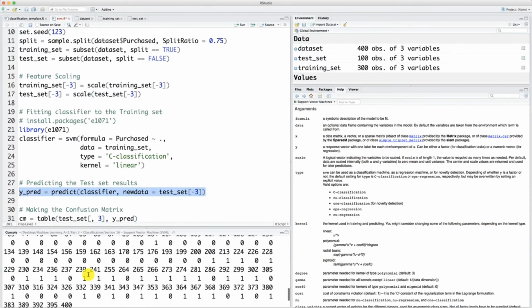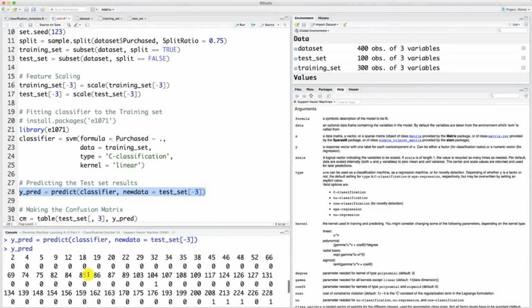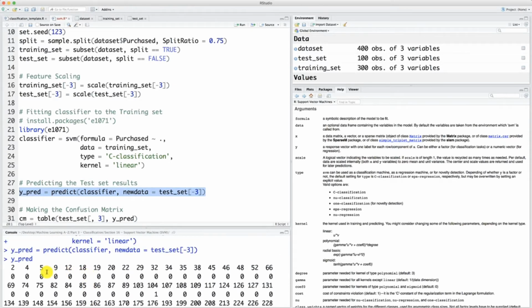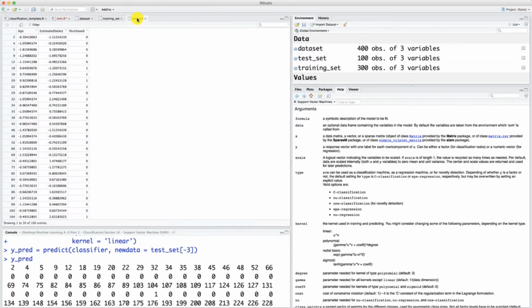So these are all the predictions of the test set observations. That is, for each user of the test set, our classifier predicts if the user buys the SUV or not. So let's compare the predictions with the truth, which are contained in the test set. So this column tells the truth about whether the users bought yes or no the SUV, and these are the predictions. There is our SVM classifier predicted whether each user bought yes or no the SUV.